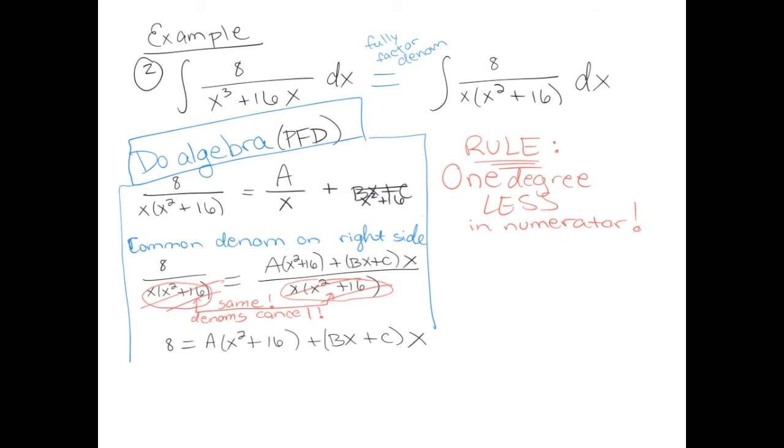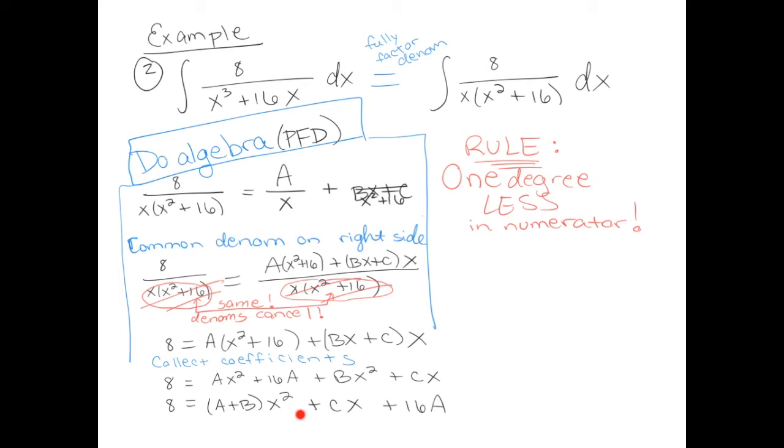Now, like I said in the previous example, there are a couple of different ways that you can solve for a, b, and c here. You can actually do this problem by setting x equal to a couple of different values and trying to figure out what a, b, and c are from there. I want to show you a second method that works as well, which is to gather everything on the right-hand side into powers of x. Here's what I get, and now let's collect powers of x, collect coefficients.